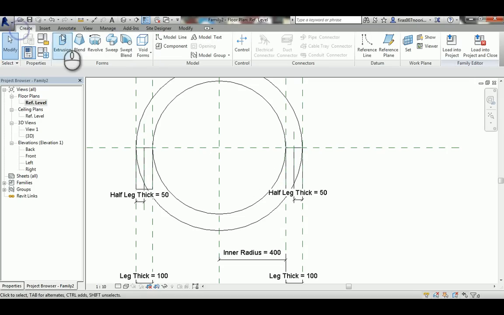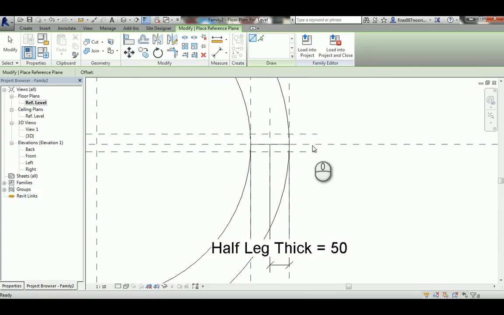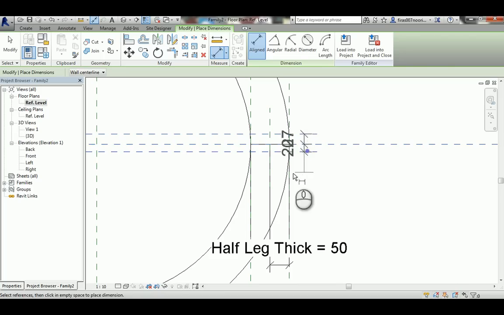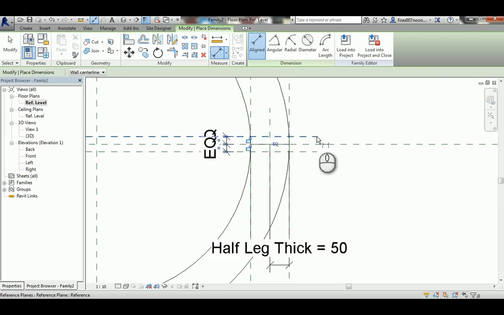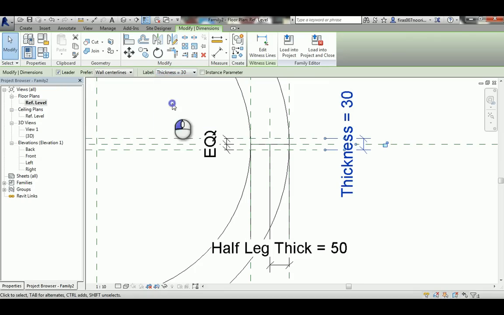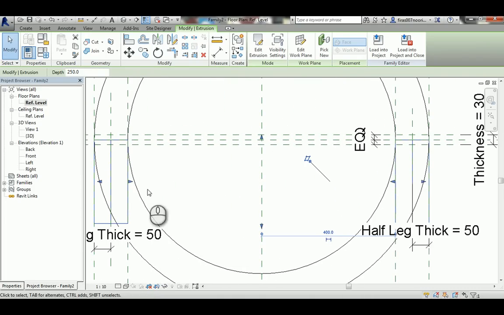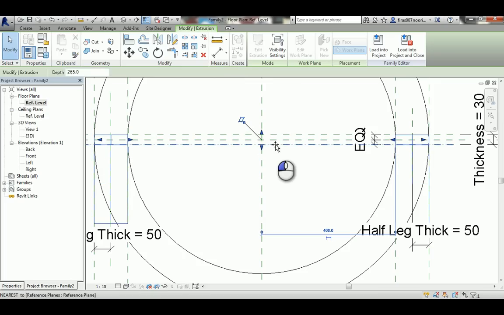Anyway, let's fix this. So I will go to reference, and I will draw a new reference here and here, and I will give a dimension here from the upper to the middle to the lower, and I will make them equal, and I'll repeat, but from the top far to the lower one, and I will select this, and I will give it the same thickness parameter, which is 30. Now I will select this geometry, pushing, sorry, when it's far away from each other, the handle here will be inside their center point, which is outside their geometry. So push it up until you see the highlighted reference plane, and then lock it to it, then repeat, and then lock it to it.